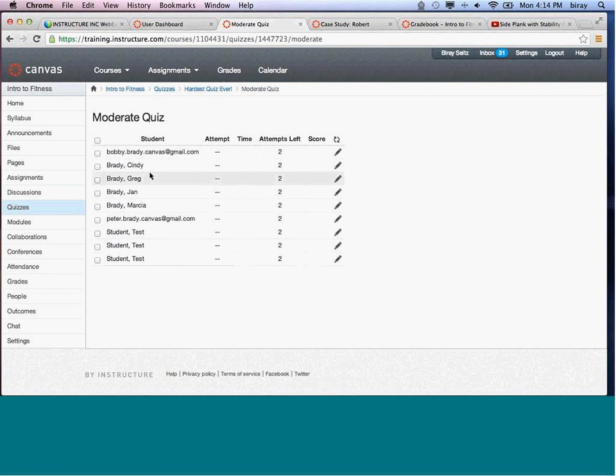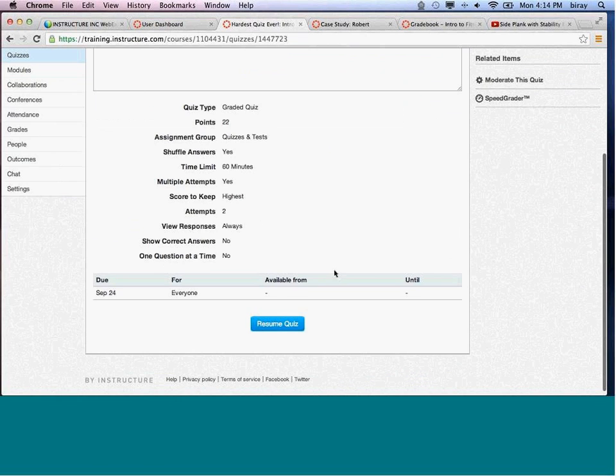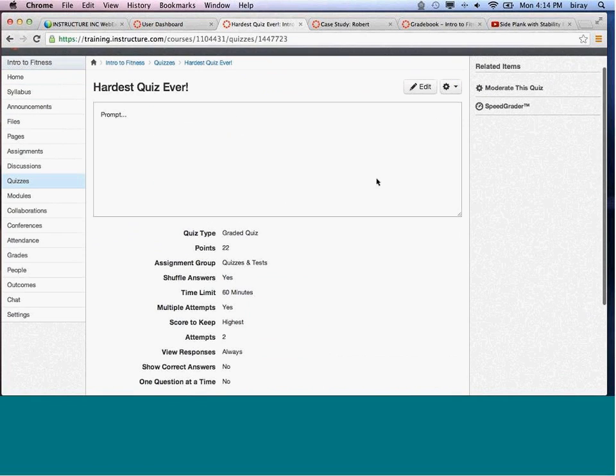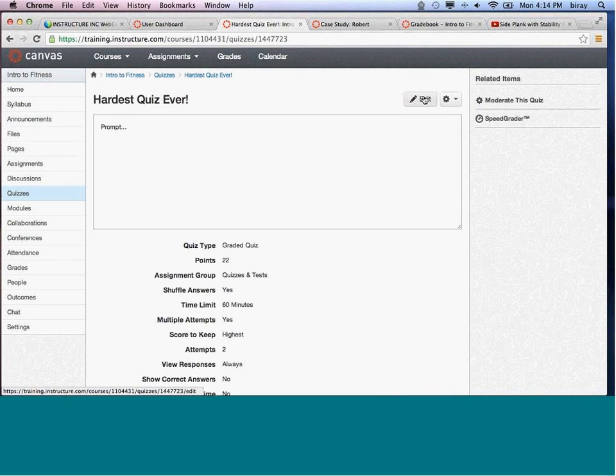Okay. The reason why you'd want to do it this way, specifically for specific students, is you don't want to come into the quiz and actually edit the quiz dates, because as soon as you edit the quiz due date and give it an extra extension, students will be notified with a notification that says, hey, this quiz has been extended or the due date has changed, and then you don't want that. You want to do it specifically for that particular student.